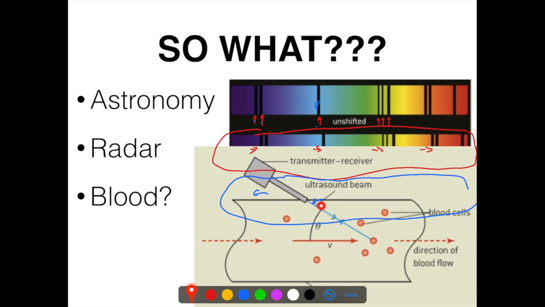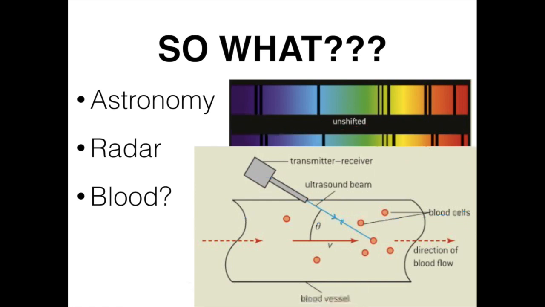Now, it doesn't matter how close or far. Close or far does not matter. What matters is what direction those blood cells are moving. And if we measure enough of them, of course the angle is going to matter, you are able to figure out how fast the blood is moving through a vein inside your body. So lots of really cool stuff that we can do with this.